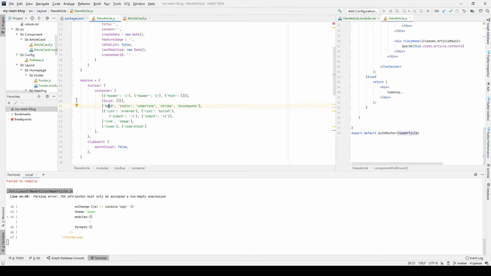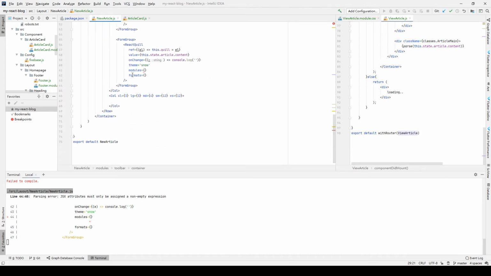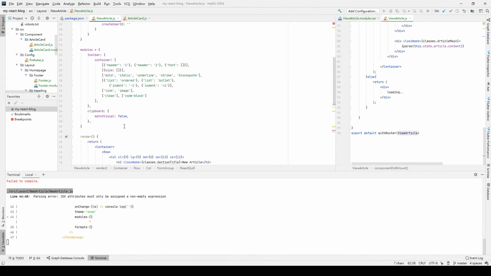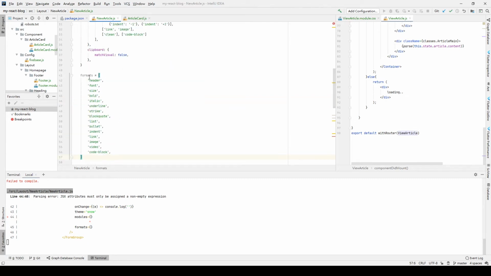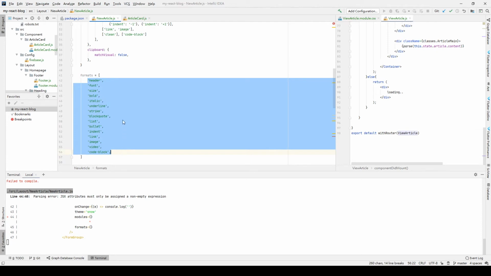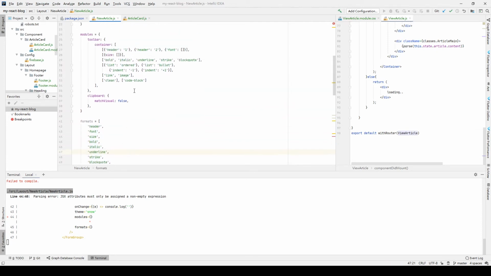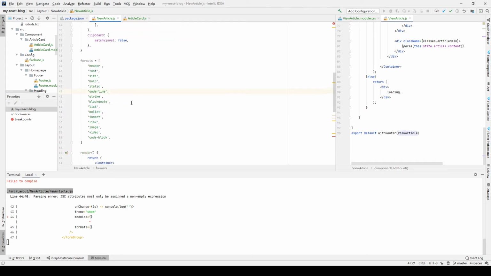And we also have another attribute called format. This format is used to reorder this layout. For me, I also copied it from the official website of React-quill, so you can explore the modules and the formats later on.